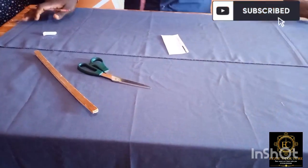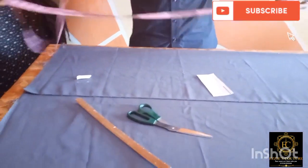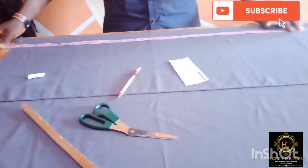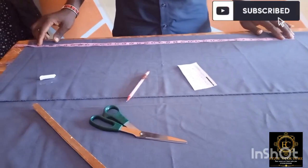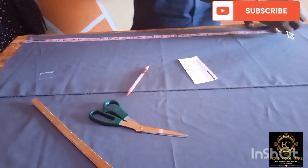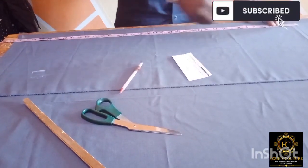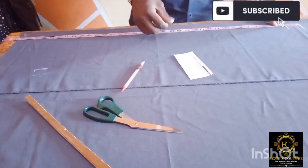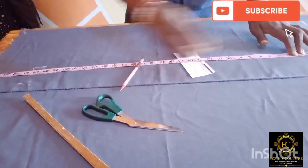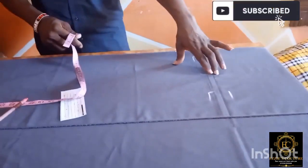This one I'm about to do is also a request by somebody. So let's go. Now, the length of this particular measurement that I'll be using, the length is 35. Now, 35 plus 1/2 inches seam allowance gives us 35.5. You mark it. And then add a minimum of 2 inches for folding allowance on this front piece. So now we have 35.5. Also, you add your 2 inches seam allowance. Now, this is our length.